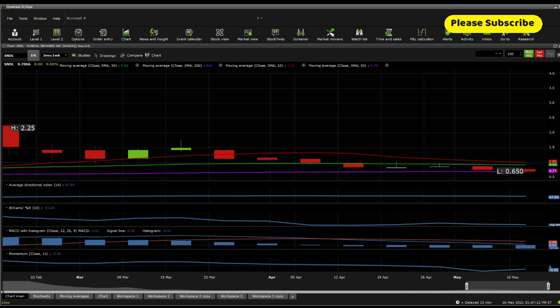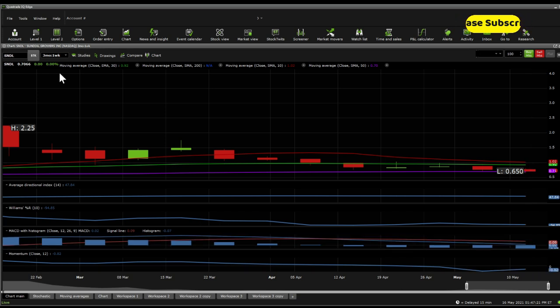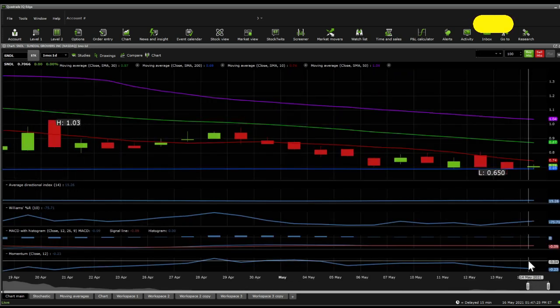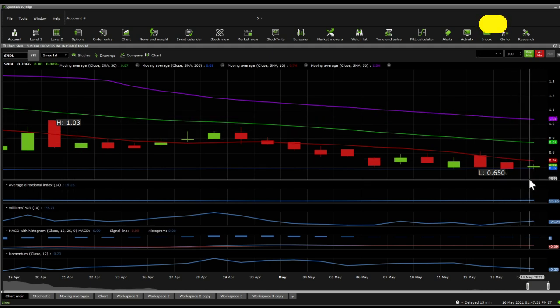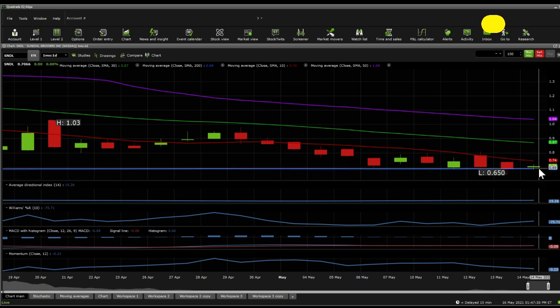Now, it is obvious that momentum is attempting to go towards a bit more positive momentum per week, and currently it is highly oversold. Now, when we look into more of a 1-day perspective, what we get to see is that yes, the 50 SMA is up higher, and that's a bad thing, but the 50 SMA is above the 200 SMA, and it's clinging on the 200 SMA at 69 cents.